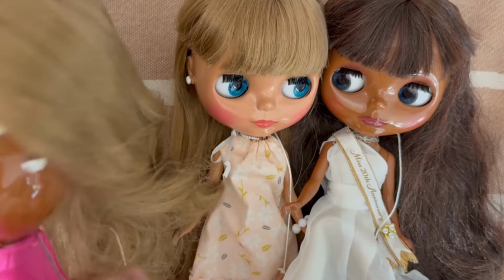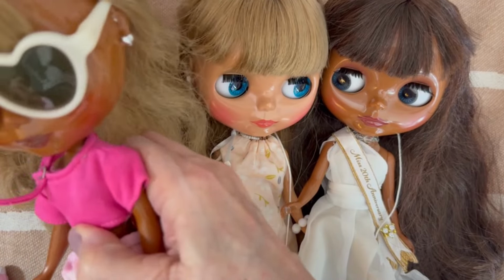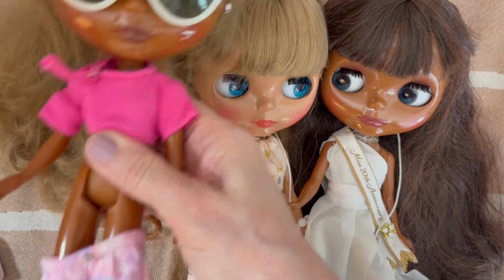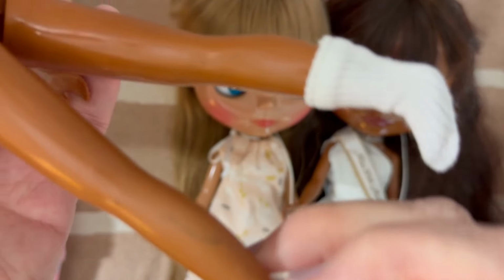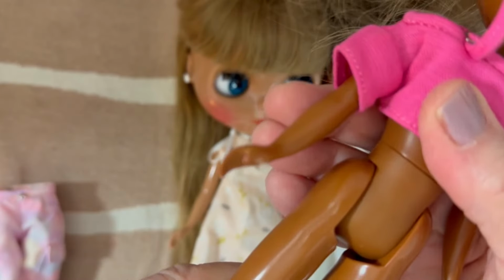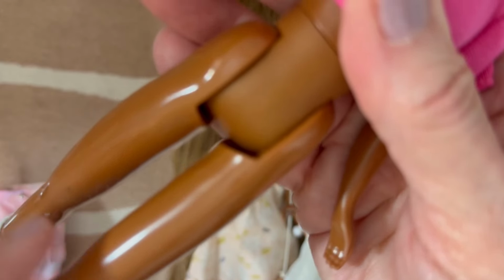Oh, let me see. Yeah, she's going commando here, but I'll go ahead and show you. So it did remove quite a bit of it. But I did order also some acne cream, which also is supposed to be something that works. And if you saw the video, I did a short video where I showed the staining. This was much darker. And then she has a little dot right here. And I don't even know if you can see it on the camera. There's a little bit of darkness right here.